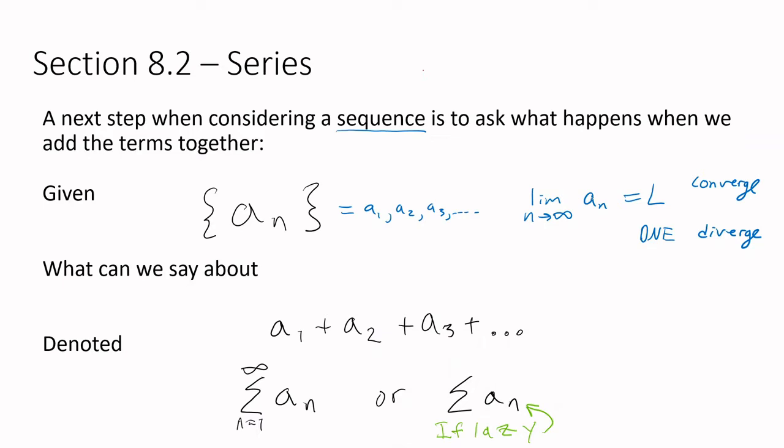So, what's a series? Well, a series is when we take a sequence, and instead of just looking at each term as n gets really big, we add the terms together. So that's here. We add our terms together, forever and ever. You just keep adding more terms. And what we're going to be interested in, just like up here for sequences, is: does that sum, as we add on another and another and another term, approach anything?